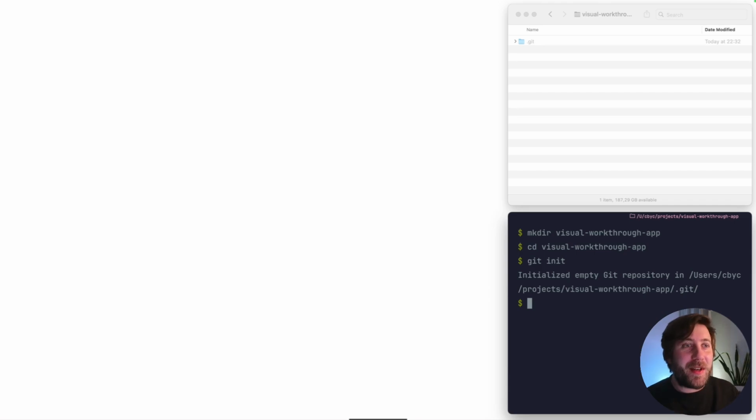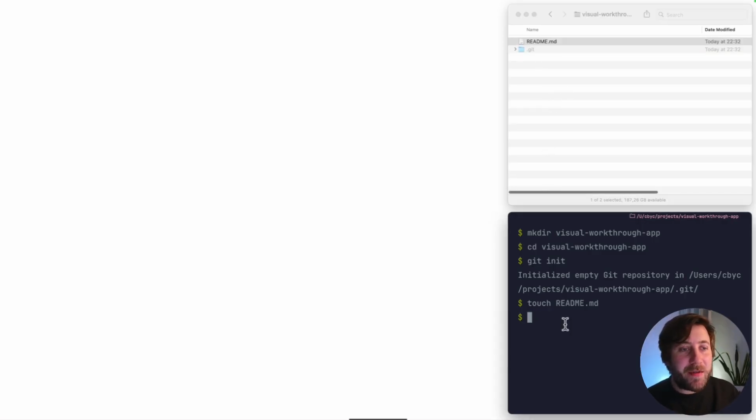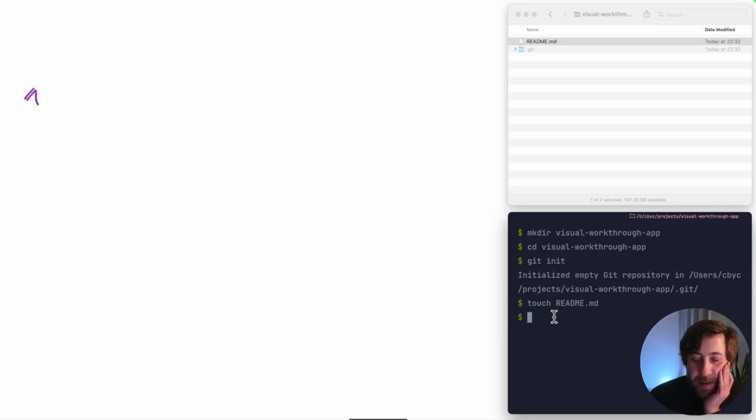And so now that we have our Git project, it makes sense to have a README file. I'm not entirely sure what I want to add in there, but it's always a good idea to have one. We'll get to the content maybe in a moment. So we have the Git repository, we have a README file on the root level, and now I want to create 2 folders, I think.